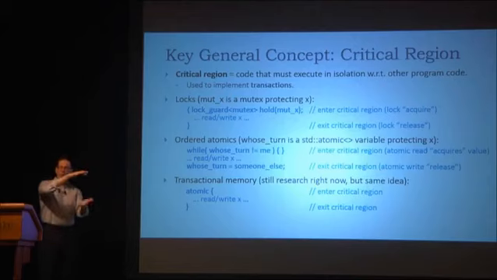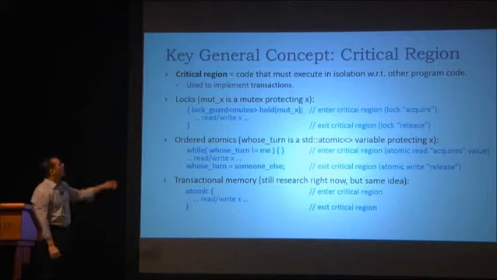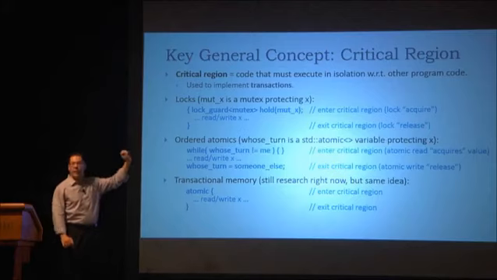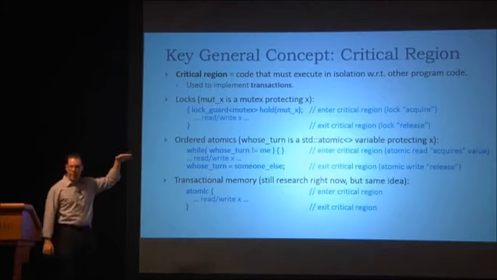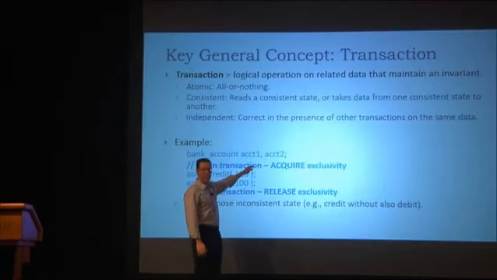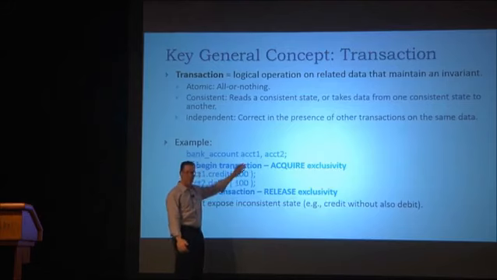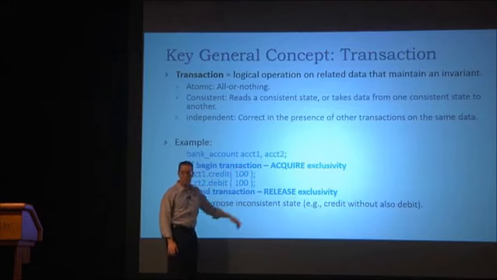The way we do this is we express the critical region as a critical region start and end to delineate what the transactions are. And the way we do this for concurrent code is with our common tools. If we have a mutex, then we can take a lock on the mutex, read and write whatever is protected, and release the lock. So acquire the lock is to acquire exclusivity. Release the lock is to release exclusivity. We use those similar words with a mutex. We acquire a mutex, a lock. We release a mutex lock.